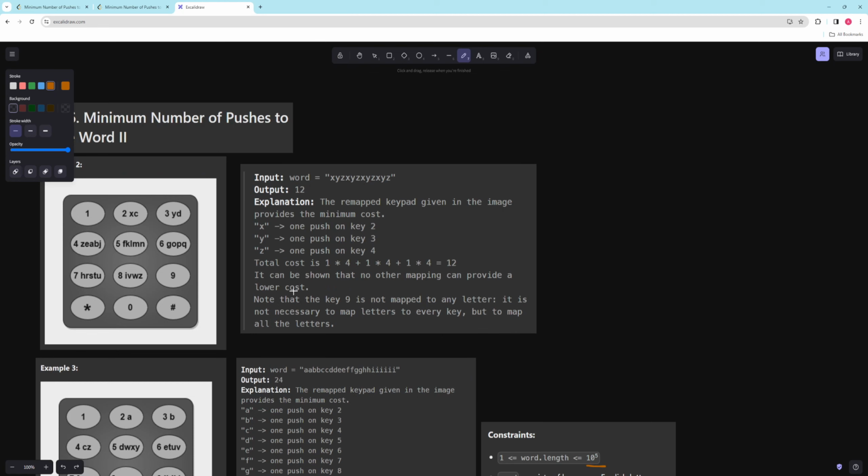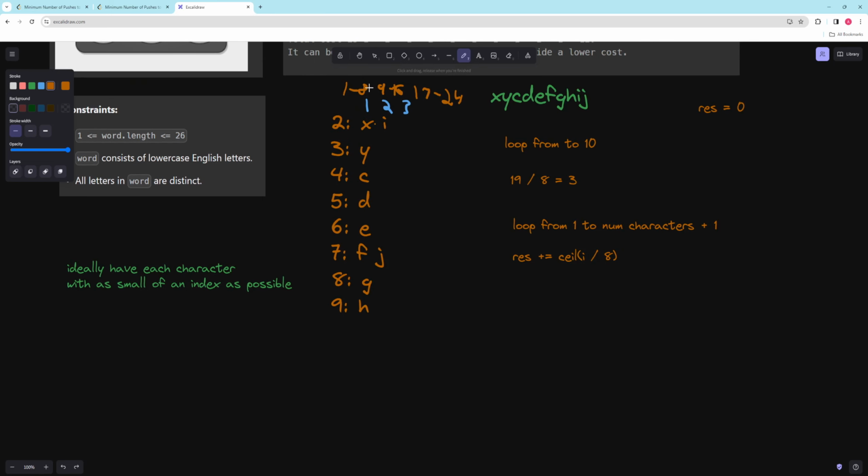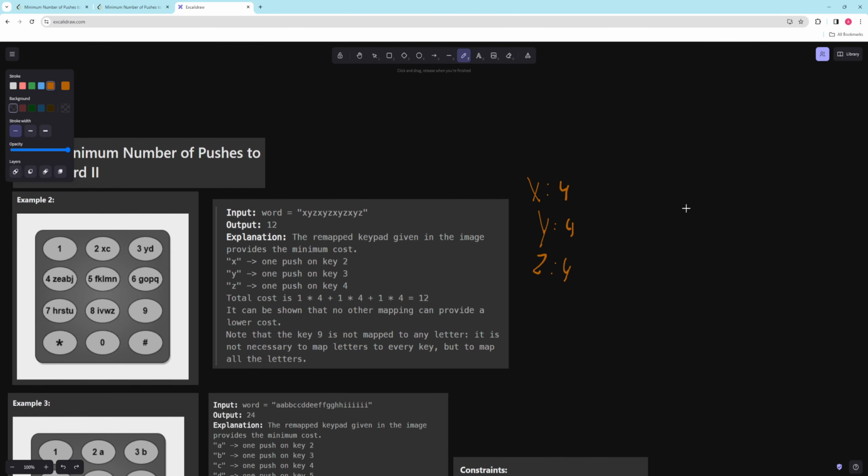But now, every character will have a count. So it does matter. So, for example, here, let's say you have a repeat of X, Y, Zs. So here you have 4 X's, 4 Y's, and 4 Z's. So in that case, if all the counts are the same, we can basically use our old strategy of putting everything on the first index and so on, and you don't have enough letters for that to matter, right? So we can just put X on the 2, we can put Y on the 3, and then we can put Z on the 4. Each one of these operations will take one click, and so the total is going to be 12, right? Because you have 12 total things, so you just get 12.